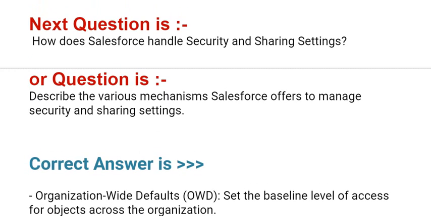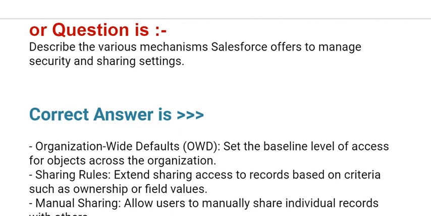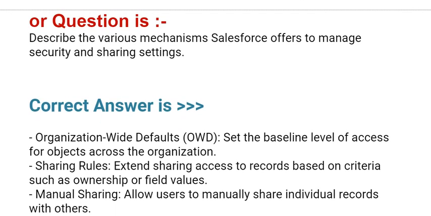Our next question is, how does Salesforce handle security and sharing settings? Or the question is, describe the various mechanisms Salesforce offers to manage security and sharing settings. Your answer should be, organization-wide defaults (OWD) set a baseline level of access for objects across the organization. Sharing rules extend sharing access to records based on criteria such as ownership or field values.